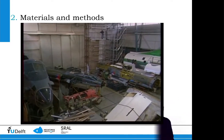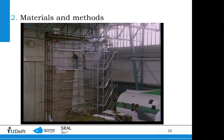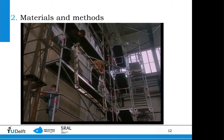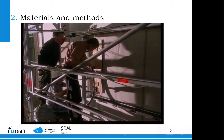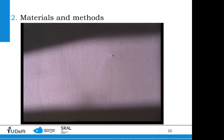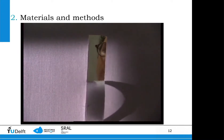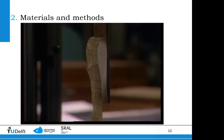The aerospace engineering department at Delft University built a replica of a section of the Panorama, which provided an excellent testing ground for the restorers and gave them a chance to solve problems that might arise in the actual relining process. They found that the best way to attach the new canvas to the old was by applying thermoplastic glue and creating a vacuum between the two sheets. The glue had to be strong enough to adhere to the canvas, but they also wanted to be able to reverse the procedure if necessary without damaging the original. They ran tests using strips of canvas to determine how much glue was needed.